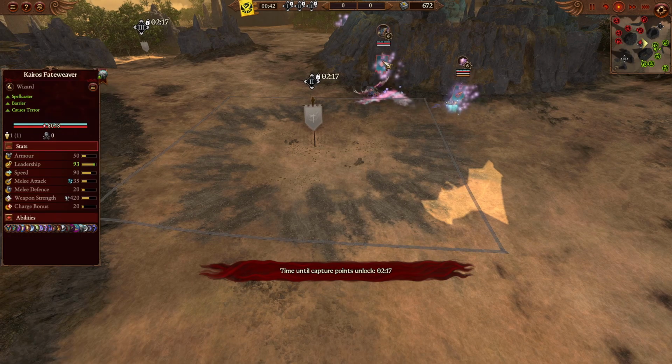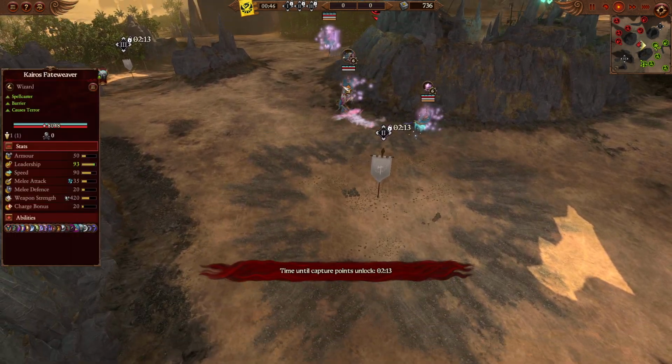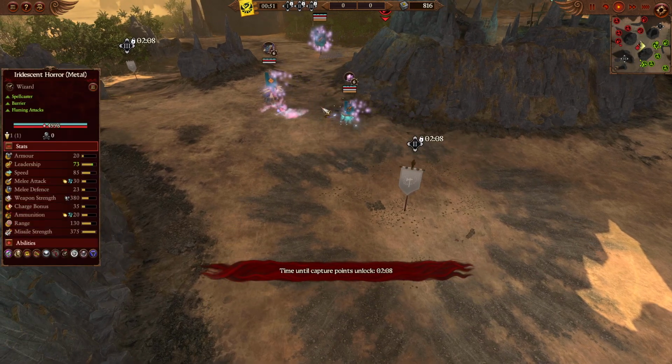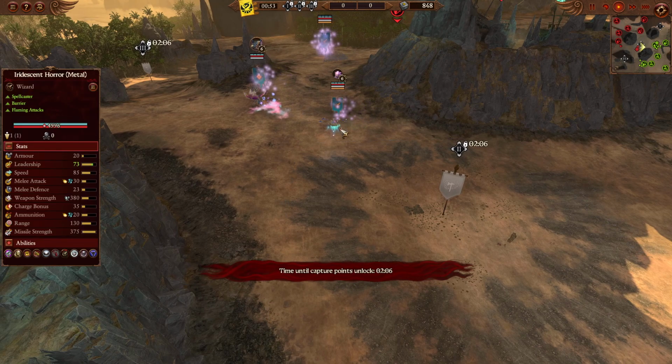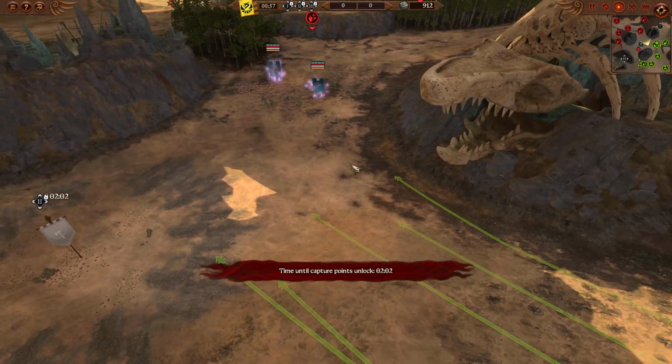Now he's going to have 420 weapon strength, but the melee stats are 35 and 20 melee defense is not huge. And the shield will do some nice work for him. He also has regrowth, which can be very nice here for the hero as well. Get some good healing going around and some nice protection. And some furies just to pull out when stuff gets a little bit too hot.